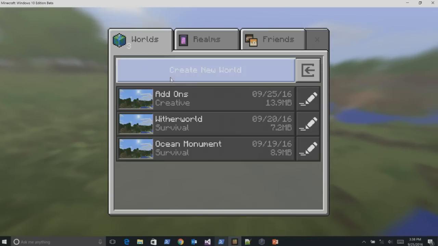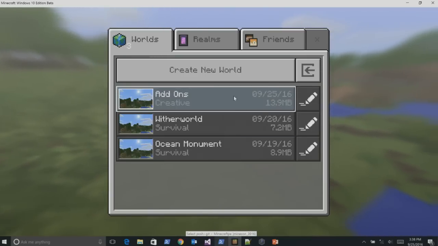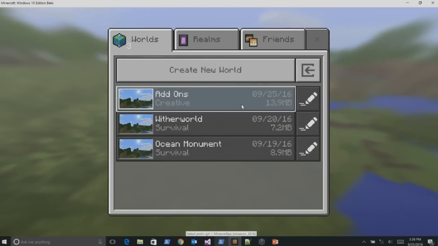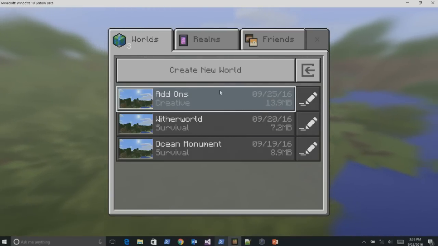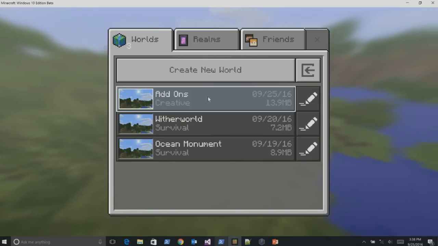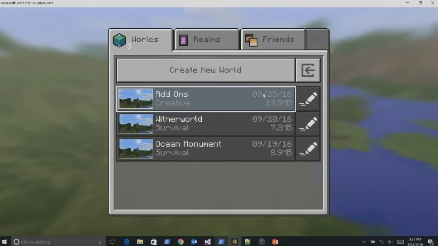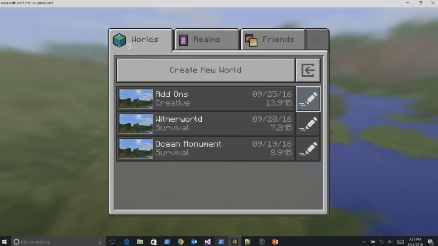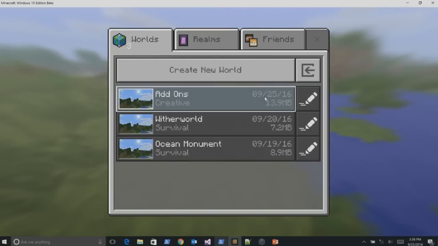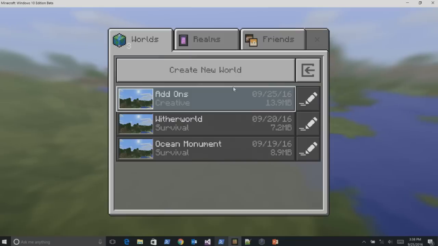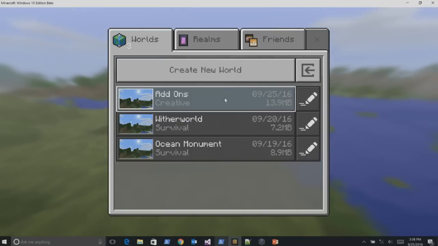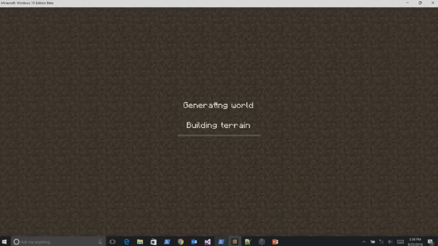Is it good to go? I think so. Okay, so one of the things we kind of preset up: we built it so that on our worlds now, you can actually set resource packs and add-ons to be associated with your world. So even if they're not in your global list of things, that world will always load with that specific resource pack or that specific add-on. So we've built this world up that already has this add-on that we've created associated with it. So let's jump in and see our Enderman.